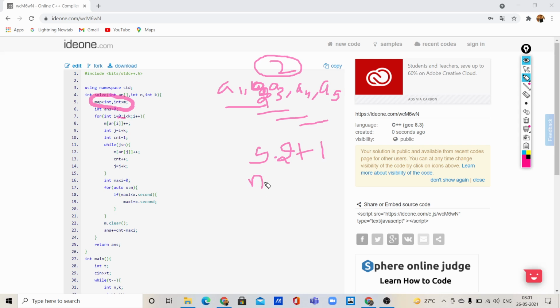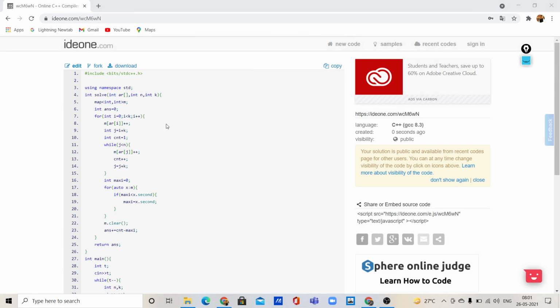So the number of subarrays of length k is n minus k plus 1. This is the standard formula, and this can be applied to any case. You can check it with any example of your choice.